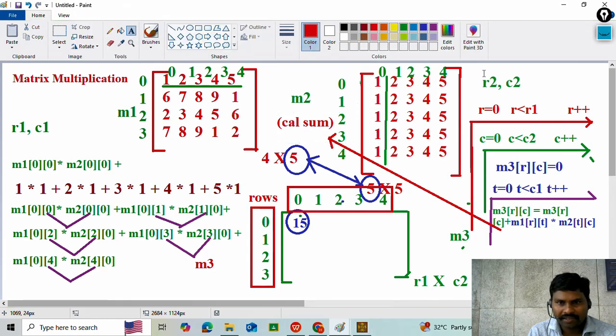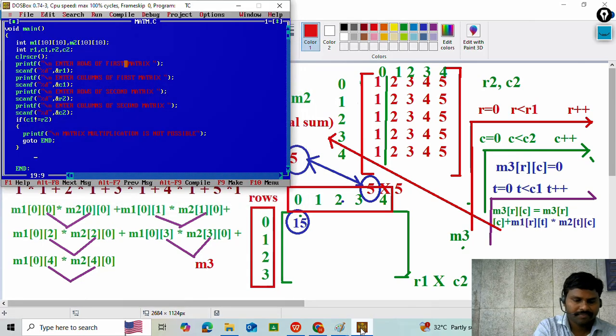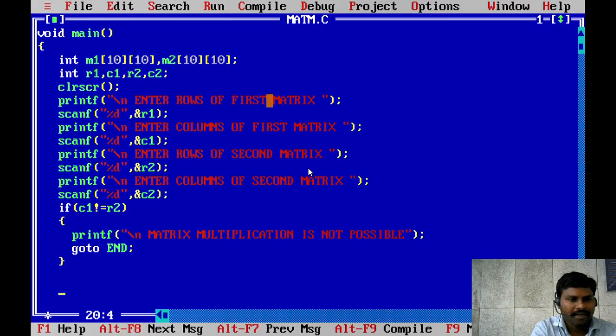So now we have to convert this into our code. Here you have to ask the end user to enter the first matrix elements.